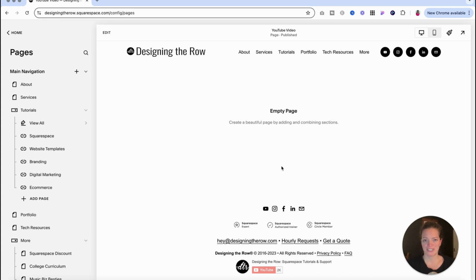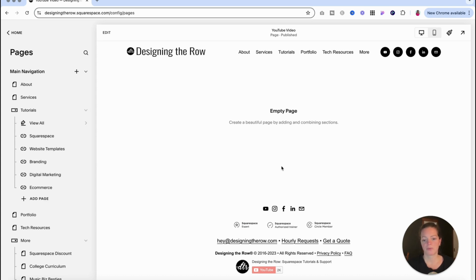The next question is, can I use Squarespace without hosting? This question is kind of confusing to me. It doesn't make sense because Squarespace is hosting. When you pay for Squarespace, you're paying for website hosting. So the answer to that is no, but that's a question I see a lot, so I wanted to address it.